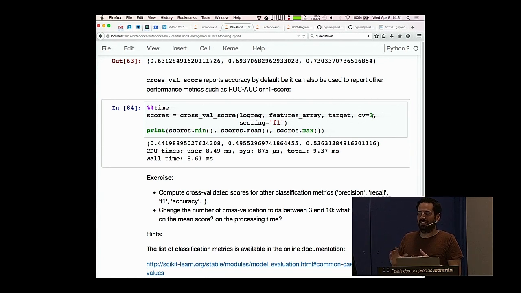So cross-validation can lie to us if we cannot make this assumption. But in general, let's remember as a rule of thumb that you can use CV equals 5 as a reasonable baseline, and then you can fine-tune the cross-validation if you have specific constraints in your data.